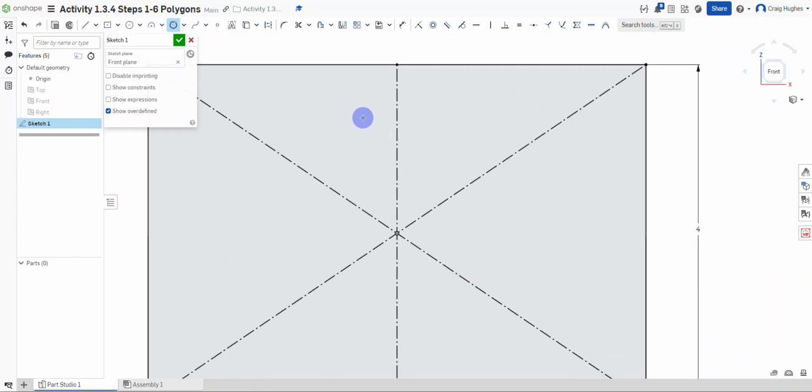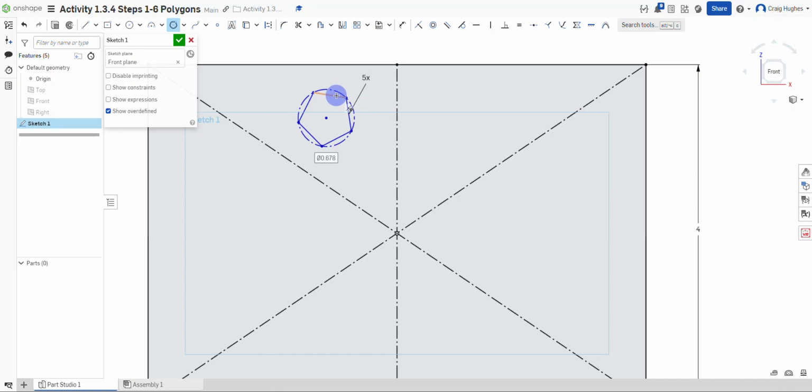I'm going to click right here to start drawing the polygon. When I get it about the rough size and shape that I want, I can click, and the first thing it starts to ask me is, if I move my cursor to the right, it's going to increase sides. If I go in the opposite direction, down, it's going to decrease. So when I see 5, I'm going to click to set the number of sides. You'll see that they want us to have a radius of 0.35.